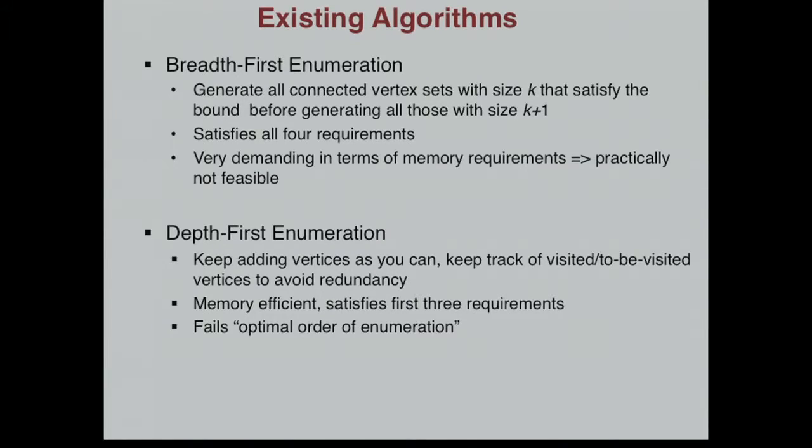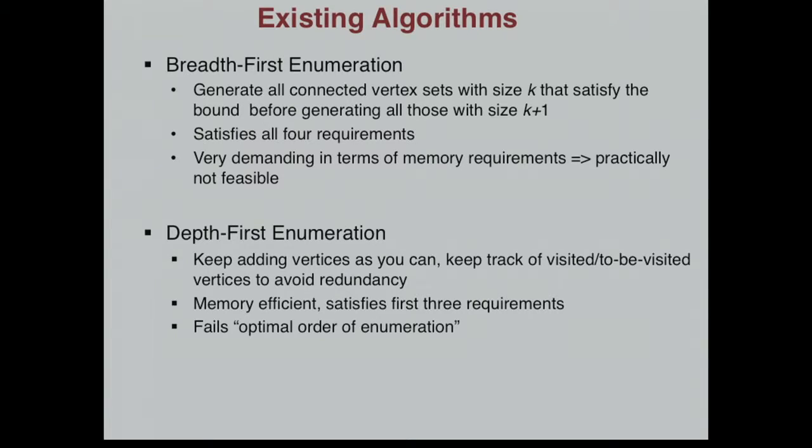So again, when Sean came up with this idea, I kept telling him that this is so fundamental that it must have been done. So we looked at it again. I talked to a few people. Essentially, these are the obvious ways of enumerating subgraphs of a graph. You can either do breadth-first enumeration, which is good because it will satisfy all the properties that we desire. But it will be very costly in terms of memory. If you generate subgraphs in breadth-first order, then you will have to remember everything that you generated before you start combining them, and it is not feasible.